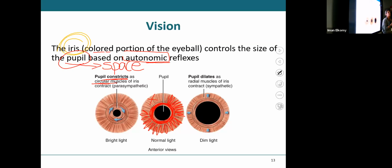So the circular muscle, when it contracts, it makes the pupil smaller. That means when you go outside from a dark room and it's really bright, the circular muscle will contract to reduce the amount of light coming in. And that is called pupil constriction. Now, when the circular muscle is contracting, Shelby, the radial muscle is relaxed. So it allows that to happen.